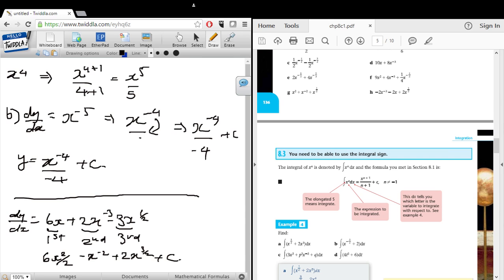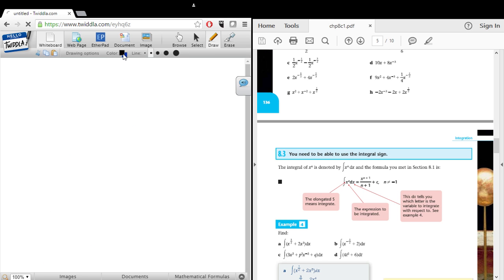Exercises. Now it brings you on to the integral sign. This is the integral sign, and there's a story about the integral sign which I think will help you to remember it, but we'll leave that for another time. Suffice to say, the integral sign is denoted as such, with this dx depending on what the variable is, in our particular situation x, and what's conventionally denoted in many a textbook is the x as well, so we'll stick with that. The integral of x to the power of n, with respect to x, will give you x^(n+1) over n+1, plus c.